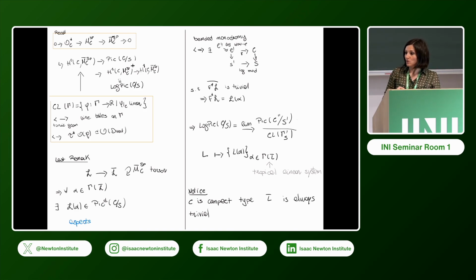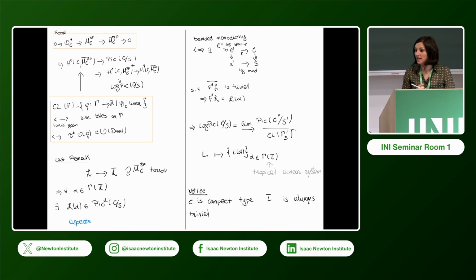So to answer Alessia's question, a log line bundle contains the information of all of the aspects. If I look at all the line bundles which map to a given log line bundle, these are all the aspects of a usual limit linear series in the compact case you are thinking about, because those are precisely twists of one another, that is how they arise.